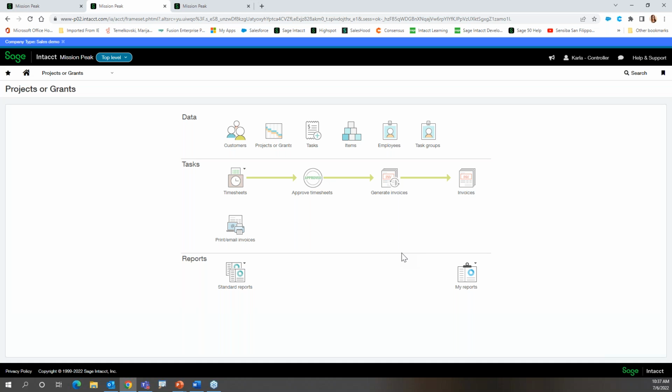So tracking funds in this area allows for this to occur now or to be preserved as an option for future use. So my demo environment includes the not-for-profit projects or grants module, which you see here, which includes all of these features. But you don't require the entire module if you simply want to track funds as a dimension, which is why I won't be covering the full module today. I'll simply be explaining the dimension. However, some of the fields you'll see on my screen, since I have the module, won't be relevant to the dimension since they're part of the module.